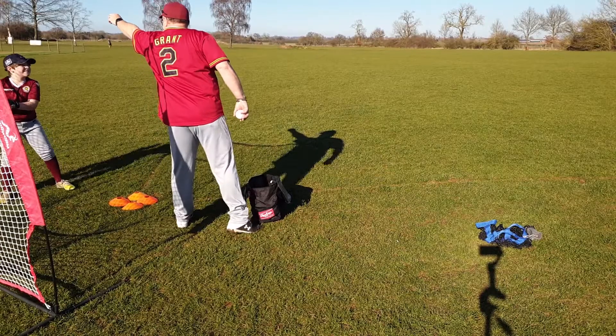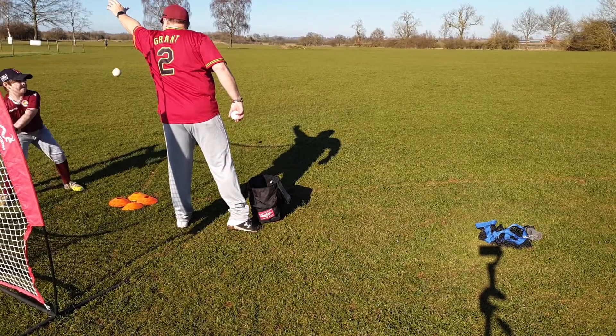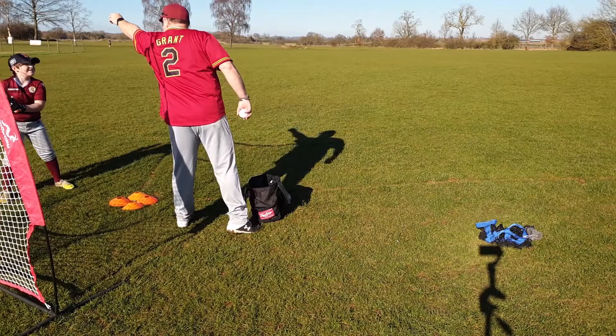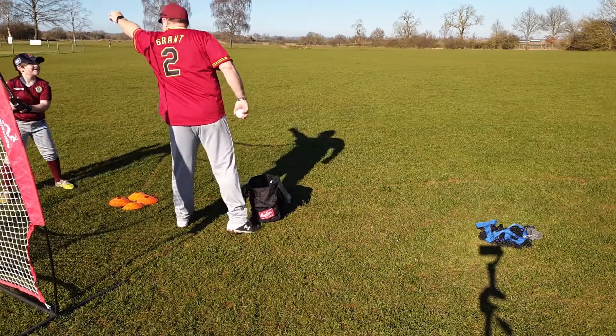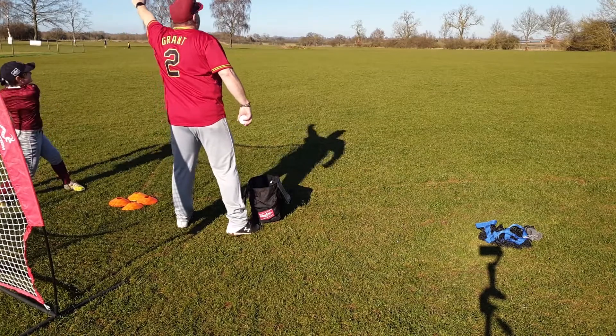There's one final one you can try. You do need to make sure that you're not going to get hit with a bat, so do a few dry runs first. Stand back and make sure they can swing and not hit you. Then you're going to stand quite close, hold the ball above the home plate or whatever you're using as home plate, and just drop the ball. The whole idea is to get them following the ball and get their eye in.